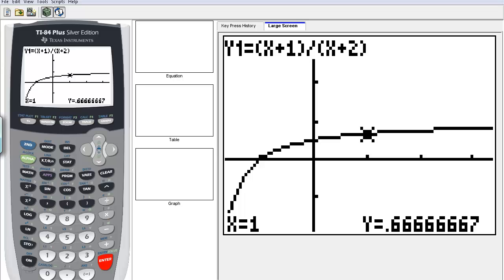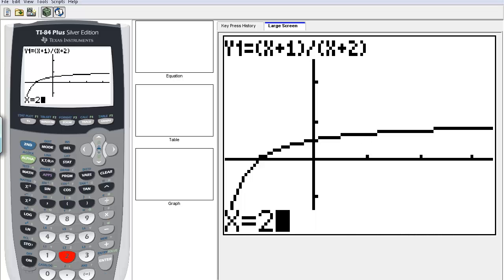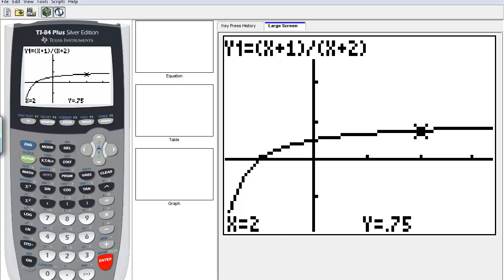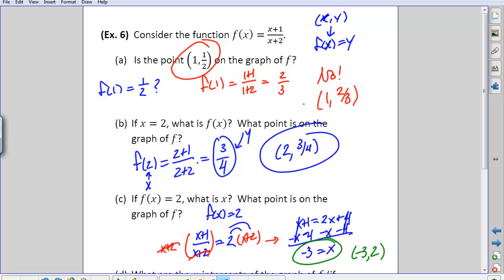If X is 2, what's f of X? Well, wanting to know what X value of 2 is, if I hit 2 and hit enter, I get 0.75. So if I look at what I got back here, hopefully our answer matches. Sure enough, we got 2 3/4 for the Y value. That's 0.75.